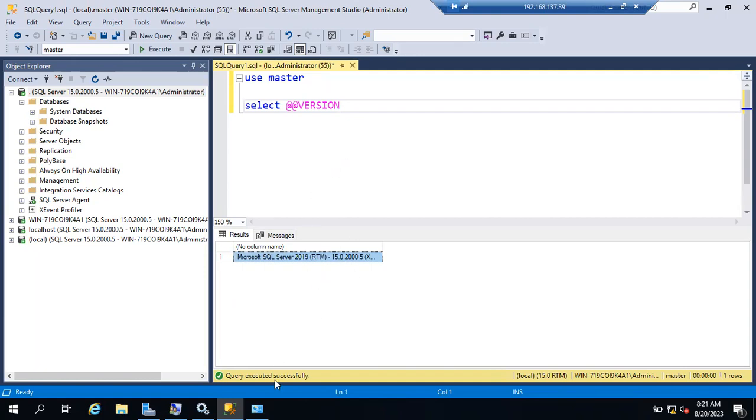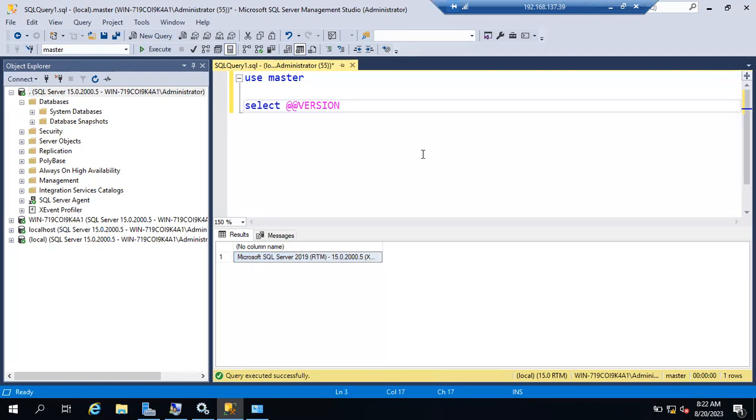Once the query is executed, in the line below you can see whether the query was successfully executed or not, on what server it was executed, and what login was used to connect to the server. See, this is the login name which was used to connect to the server, on which database it was executed, how much time it took to execute, and how many rows of output you got. Every detail you can see on this bar, guys. It will help you see the server name, login name, database name, time, and how many rows were affected. This is how, generally, you can see the output. Okay, clear, guys? Any questions here?